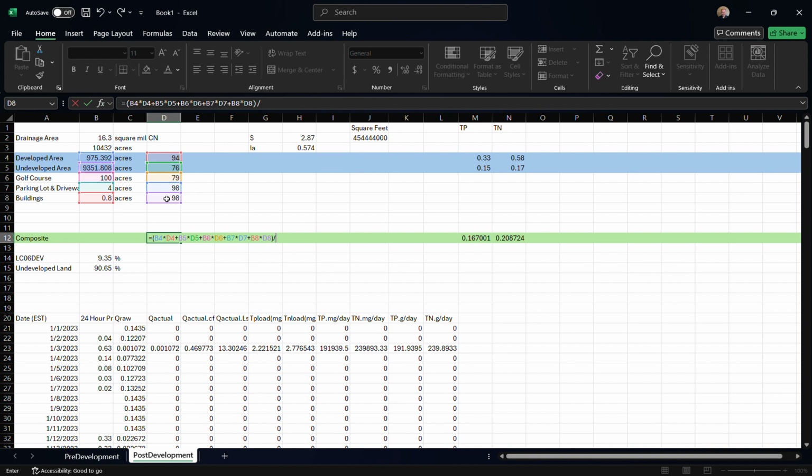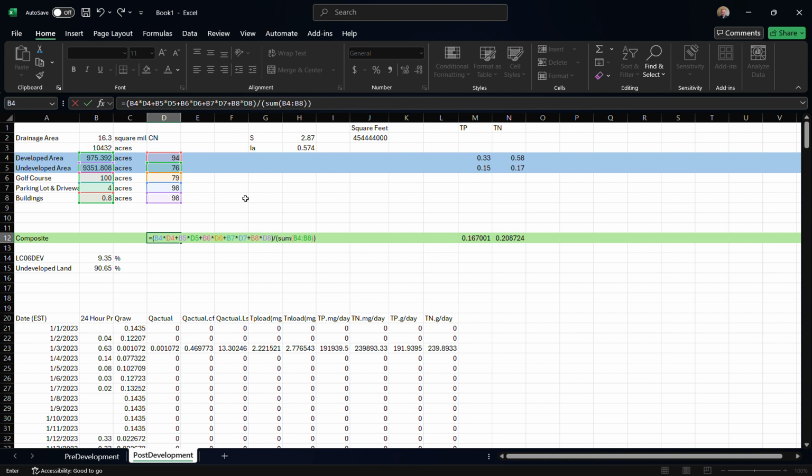For the total area, I'm just going to use the sum, so all of that divided by sum, open parentheses, and I can just highlight these areas. Now, remember, it's the total area, so I don't want to use these values up here. I just want to use the sum of the developed area, the undeveloped area, the golf course, the parking lot, and the building. And close parentheses again.